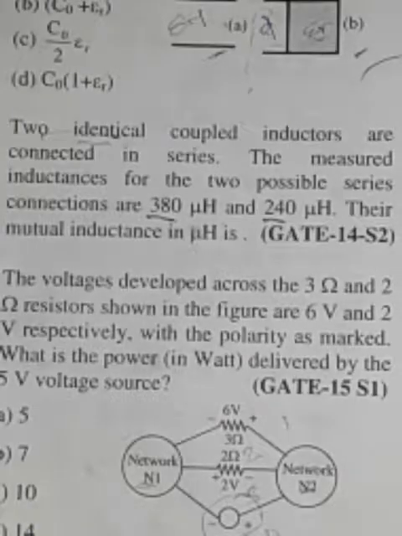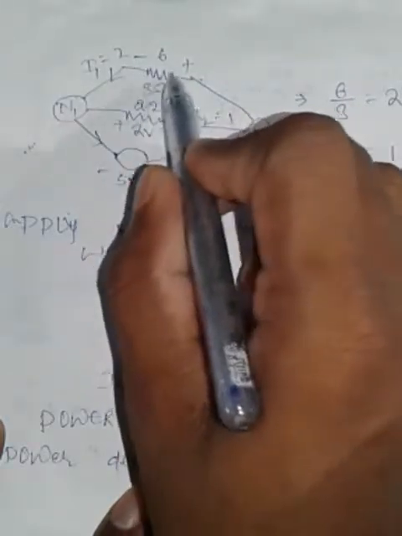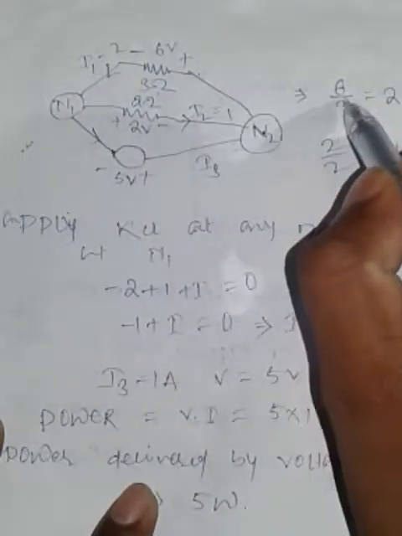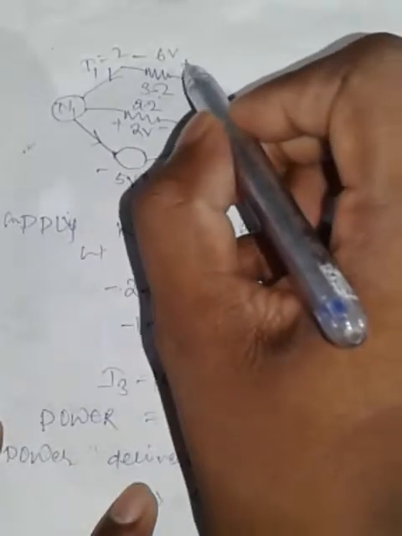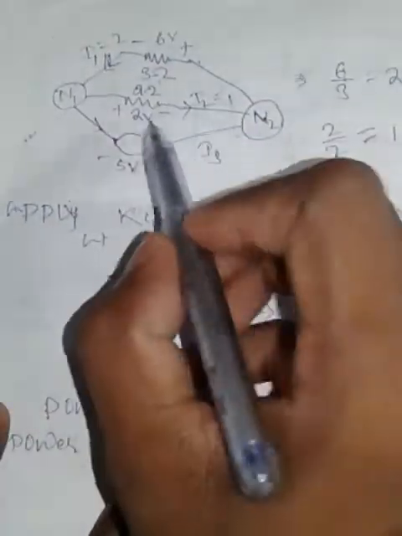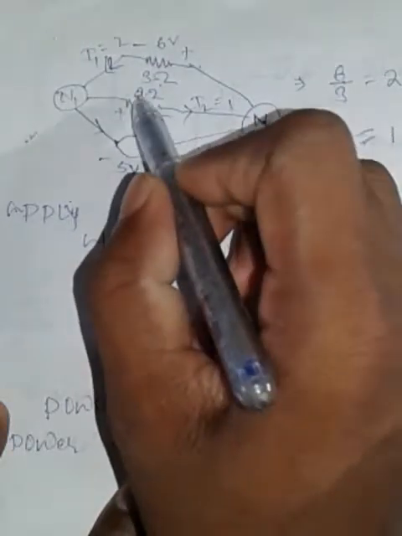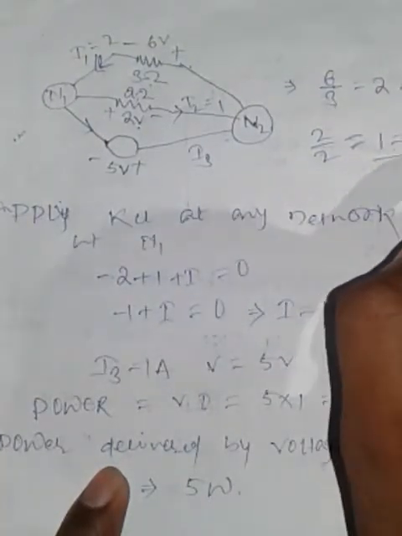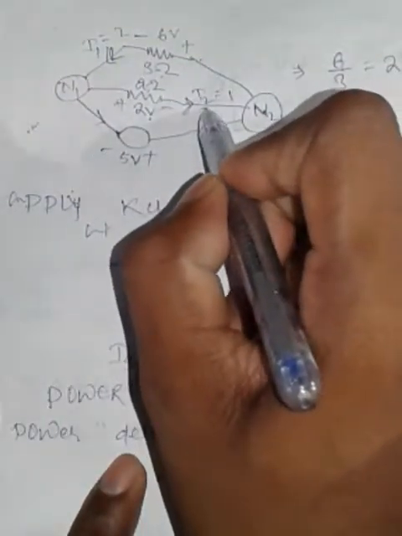We will calculate based on the question. First calculate the individual line currents. Here 6 volt is given and 3 ohm is there, so the current will be 6 by 3, which is 2 ampere. Always the current flows from positive to negative in the resistance, so I1 will be in this direction. Let's consider line 2. In the second line the voltage is 2 volt and the resistance is 2 ohm, so the current will be 2 by 2, which is 1. I2 is equal to 1 ampere, and the current will flow in this direction.